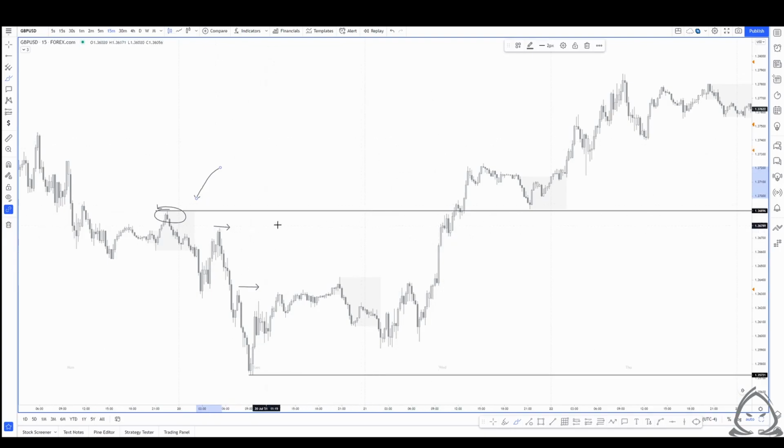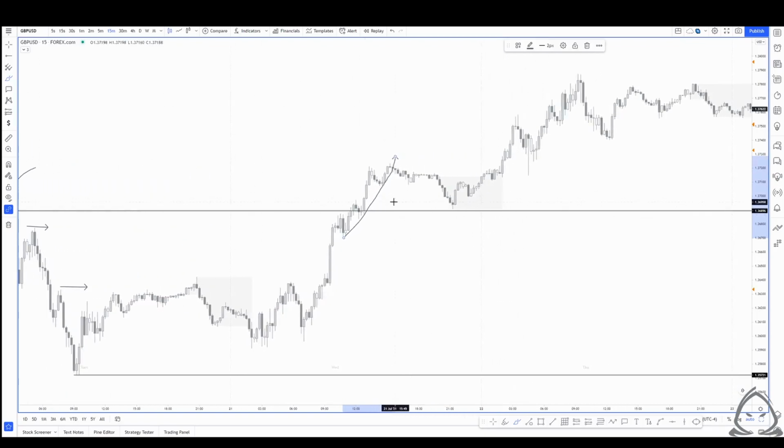And there's no coincidence that we take out internal range liquidity, tap into the supply zone, and we get a slight reaction. But again, there's no follow through on this reaction, because if there was follow through, then we would start targeting internal range liquidity to then target external range liquidity. But in this result, what we do is we created internal range liquidity. Price then takes that, we start to move into external range liquidity, and we're starting to create a range in price. And what we can see is as we've come up, we've created internal range liquidity.